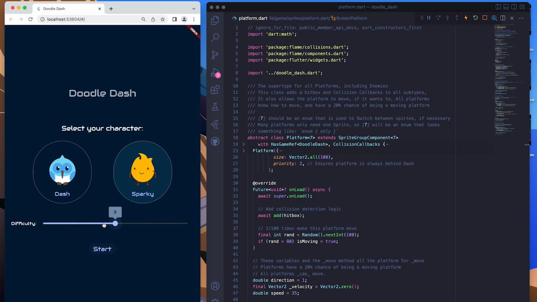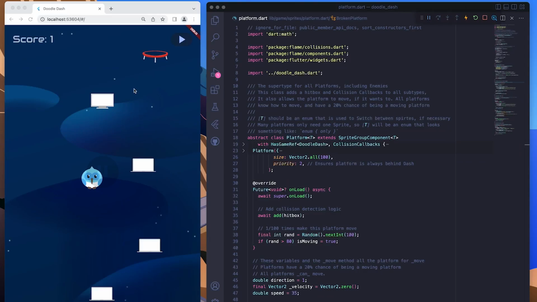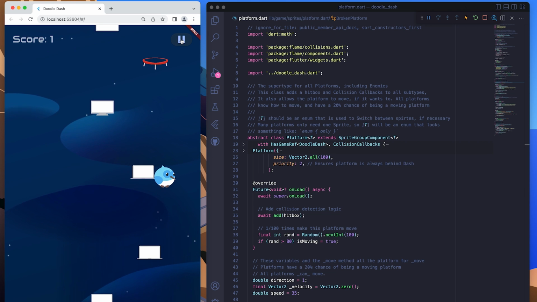And there's also a difficulty slider on the start screen, which lets you choose how difficult you want the game to be. There are 5 difficulties. Each difficulty affects the speed of the game and how the platforms are populated in the game, both distance-wise and the types of platforms that are populated. You'll also see updated styling on the other overlays just to make the game a bit more professional looking.